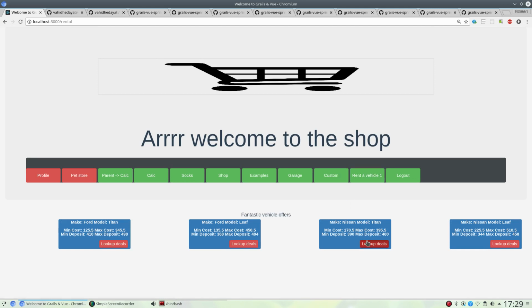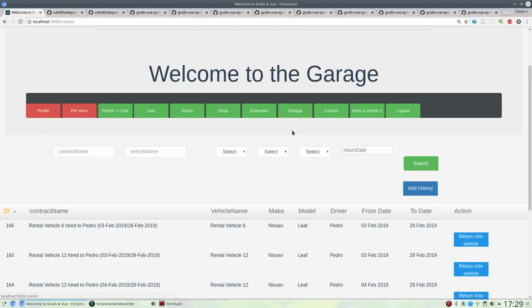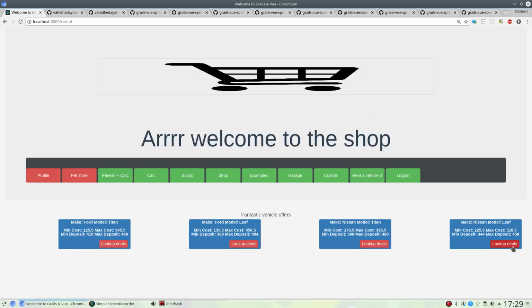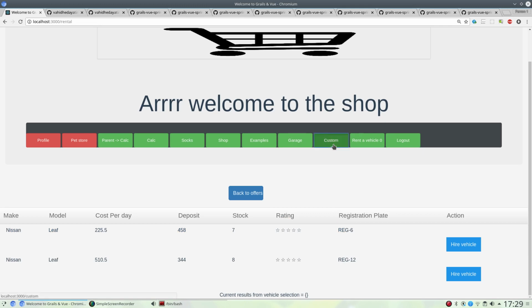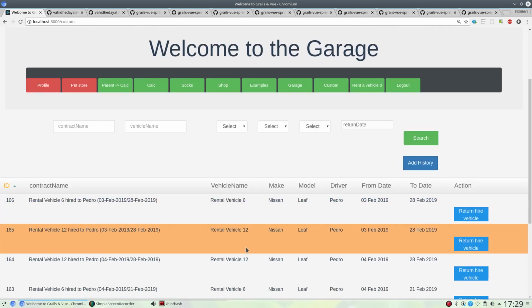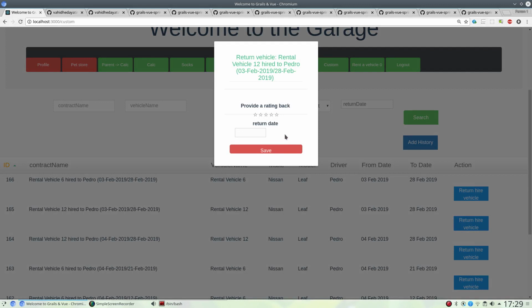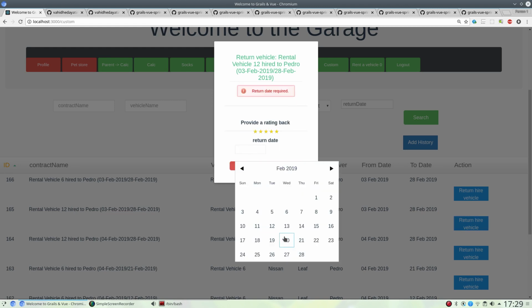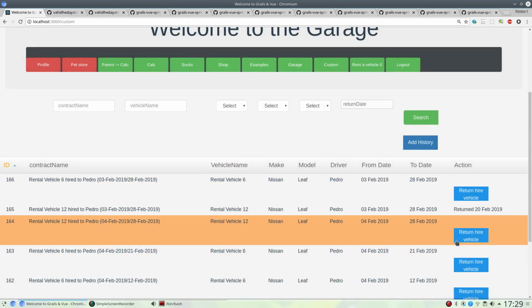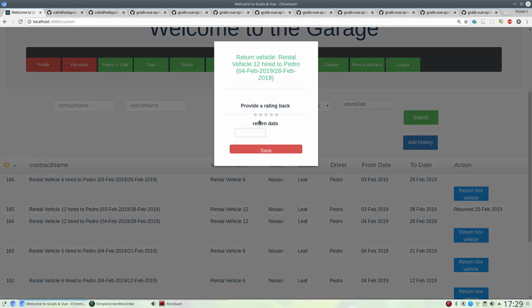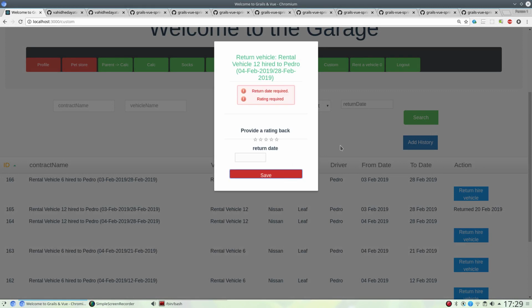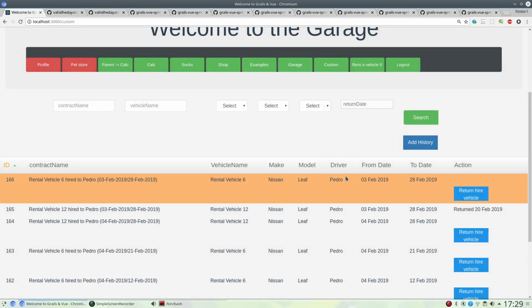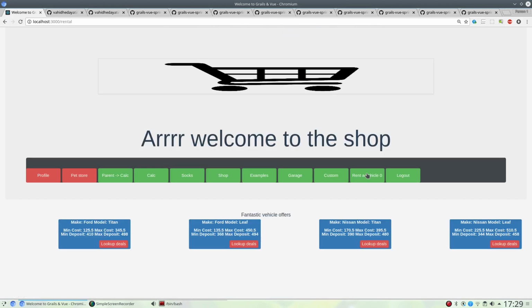Obviously when you do that, we want to sort through a few other things. So we've rented out a few vehicles now, and if we go into custom, vehicle 12, and return it, this model page does front end validation. So if I don't provide the values, the Vue.js now is telling me I need to provide the values, and when you submit it, it refreshes the form element so that it asks you for it again.